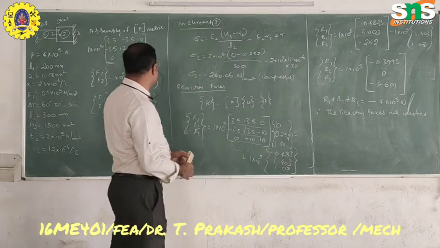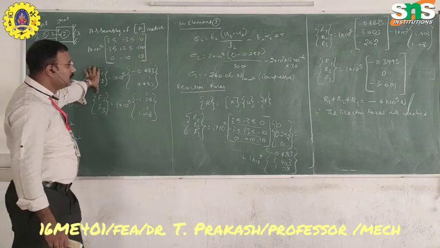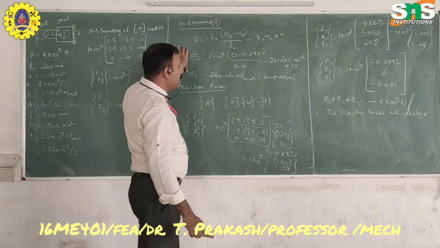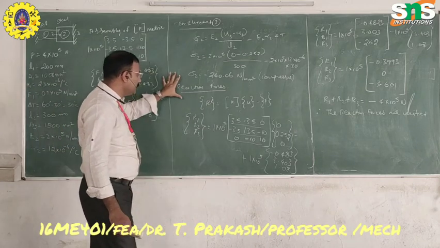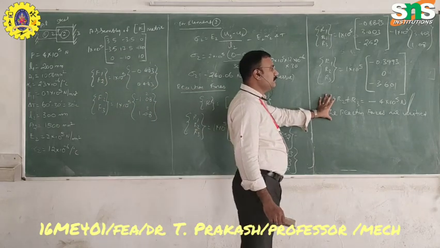That result is nothing but, you have to assemble the K matrix, then you have to assemble the force vector, then you have to find the elemental stresses sigma 1 and sigma 2, then you have to get the reaction forces and check whether the reaction forces are correct or not.